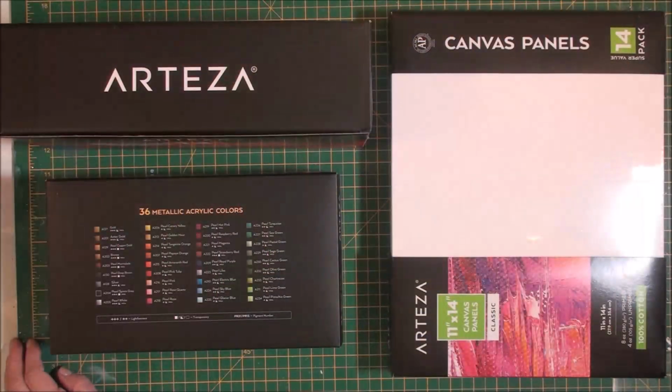Hi everybody, it's Christina. Now a little while ago Arteza asked me would I like to select some acrylic things from their website, and these are the items that I chose.